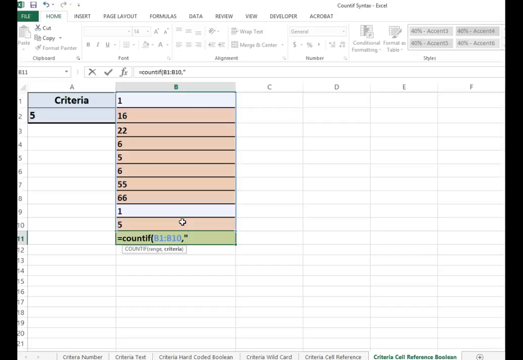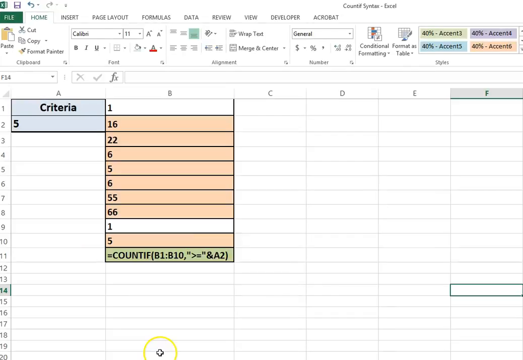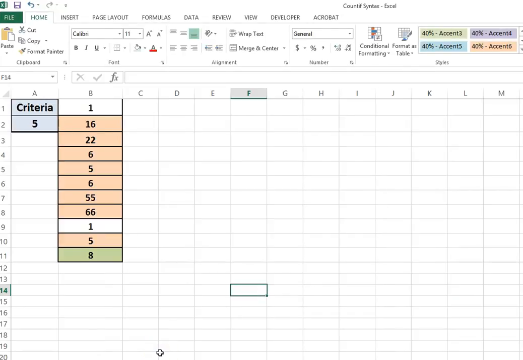And this time I'm going to use a cell reference. So now I have to surround the relational operator in quotes. I have to put an ampersand in front of the cell reference, and my cell reference is A2. There are 8 cells that are greater than or equal to 5. 1, 2, 3, 4, 5, 6, 7, 8.